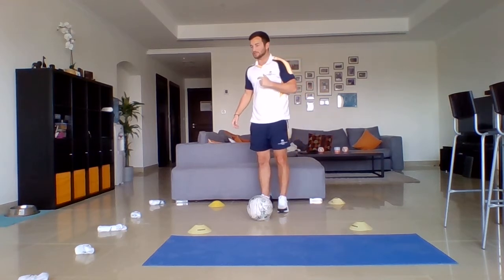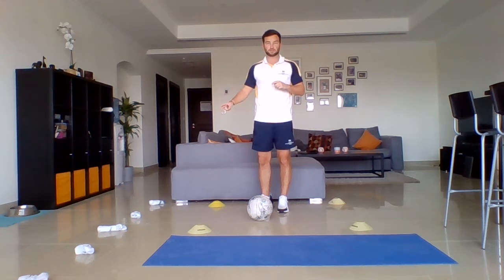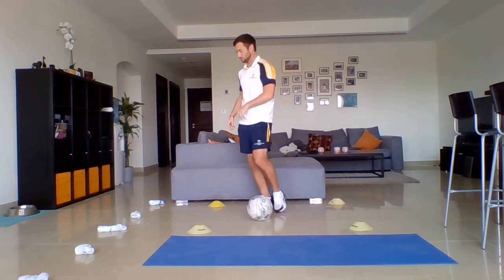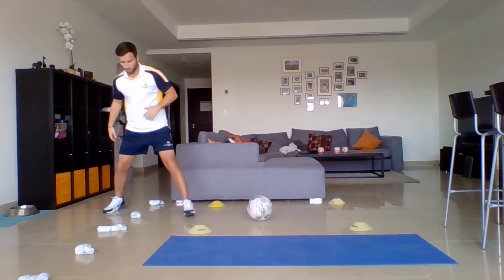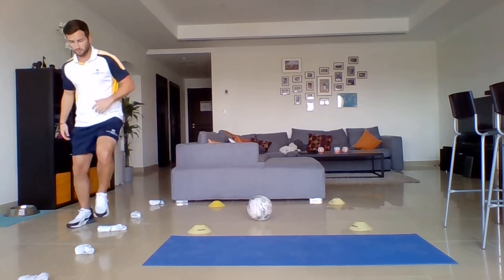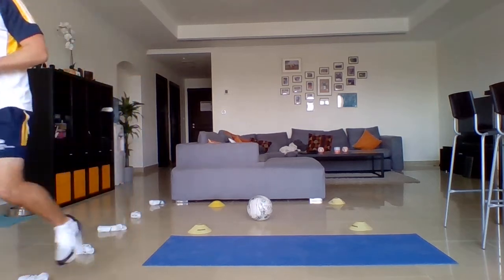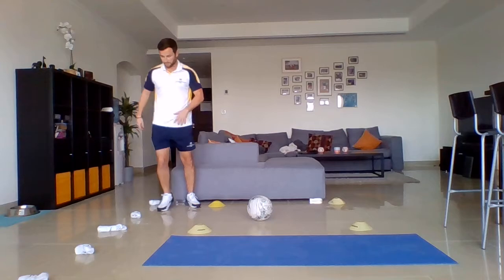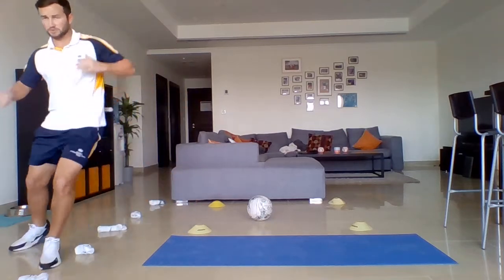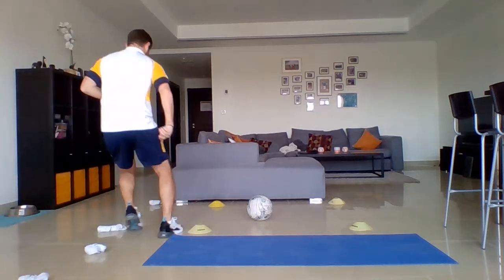So, for our conditioning today, we're going to do some side steps going in and out of the socks. If you can't do this, I'll give you an easy version as well. I'm sure I've done a lot of it with my class previously in school. So it's 1-2, 1-2, 1-2, in and out of the socks as fast as you can. I'll just go through it again. 1-2, 1-2, 1-2, and then back the other way, nice and fast.